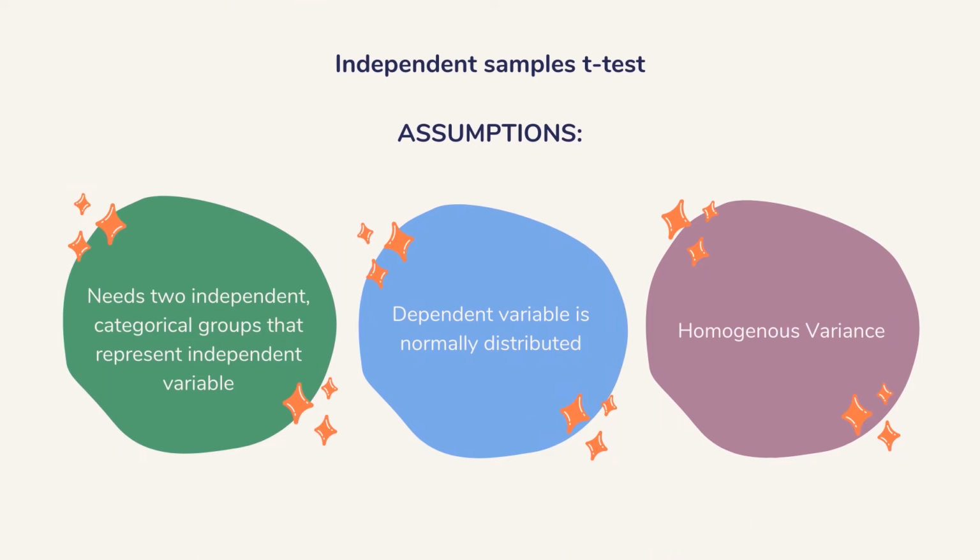It also saves a huge amount of time since a small sample size is needed for calculation. It leads to good control of individual differences and can result in less noise of data. First, we must know the requirements needed to perform the independent sample t-test. Our assumptions are: there must be two independent categorical groups that represent the independent variable. Secondly, our dependent variable should be normally distributed. Lastly, the variance of the two groups should be equal in the population.